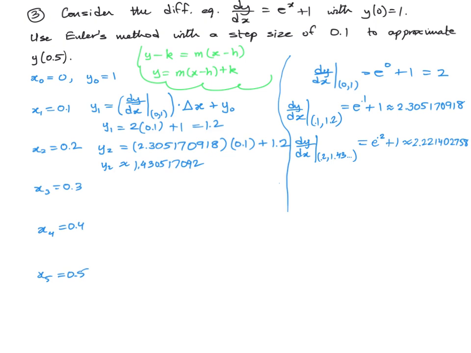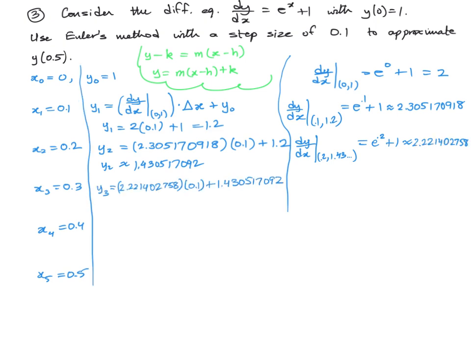So I plug the x2, y2 value into the differential equation, and so I end up with this value. In this particular differential equation, I only need the x, so the y doesn't actually matter, but you may have scenarios where the y matters as well. So I plug it in and I get a new slope, which is right here.